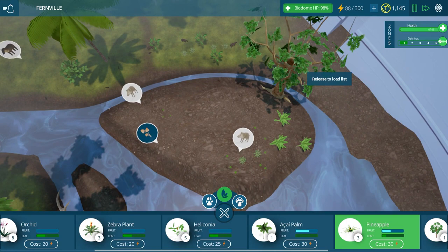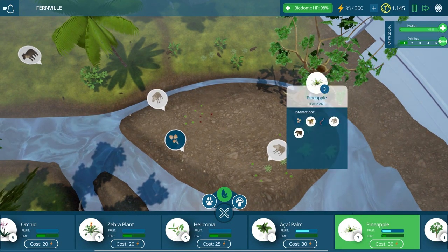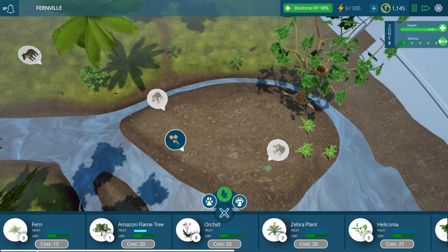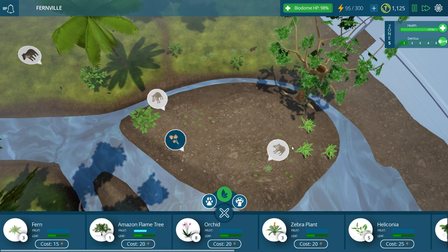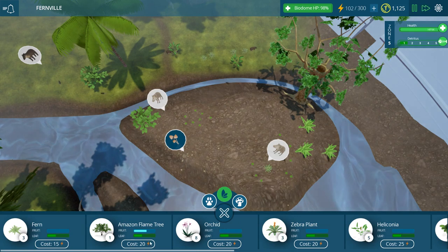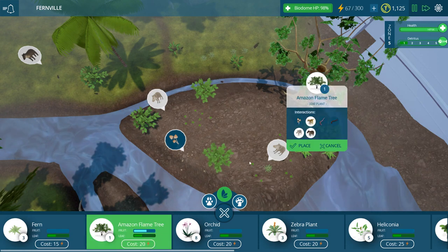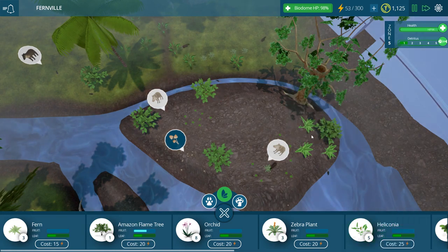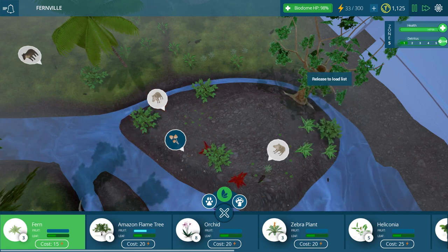Let's finish up getting pig island kind of completed, and then we'll just sit back, relax, and eventually release a cougar to roam this side of the area. Then we'll see how many jaguars we get, because as time goes on when they have juveniles, you'll get populations that will start branching off from their parent group. That's what happened to us when we had all of the mice overrun everything. After you have the juvenile animals, they'll eventually grow up and their group will split apart — and by the time I saw the mice do it, we were kind of in big trouble because there were so many of them.